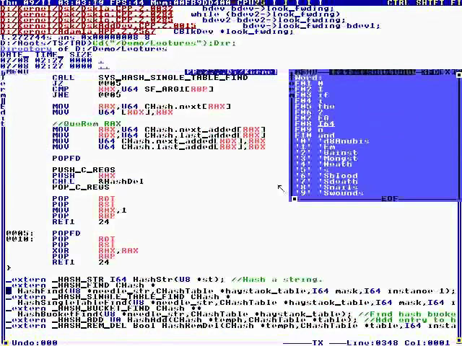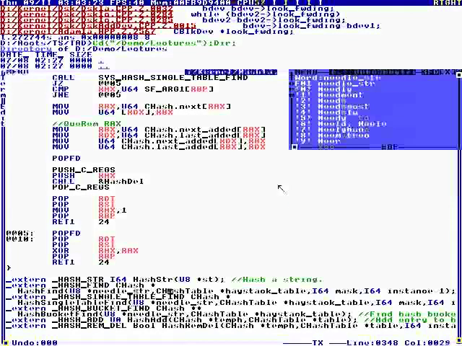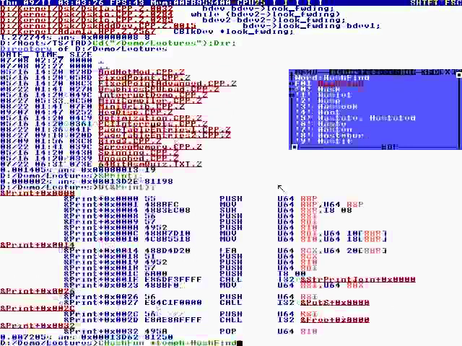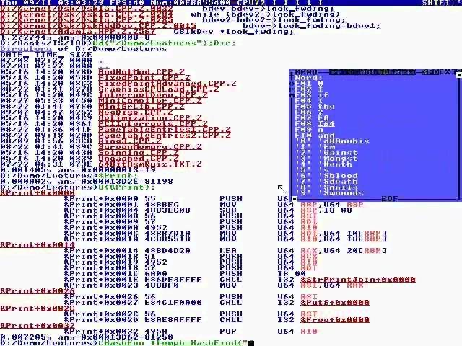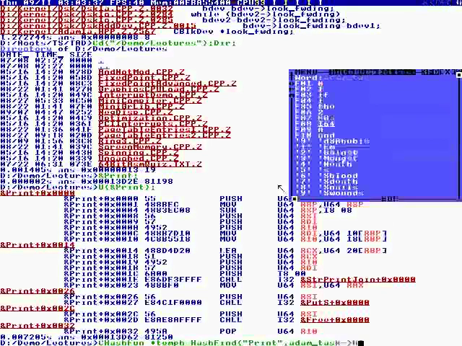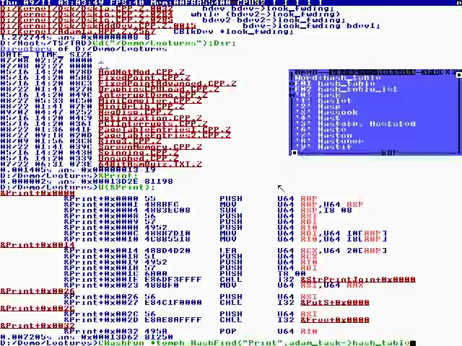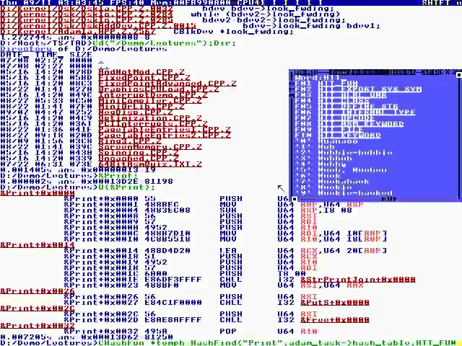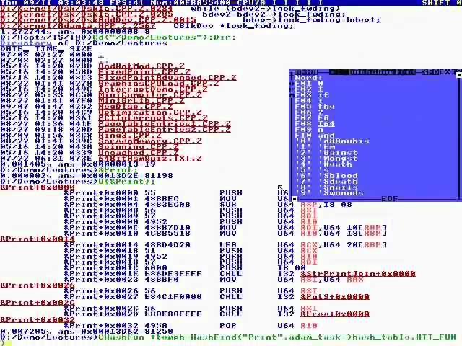So each task has a symbol table, and Atom is the father of all tasks. If it doesn't find it in the symbol table, it checks the parent. So it checks Atom. So we're looking for a string: needle string, haystack table, mask. The needle string is print. The haystack mask is the Atom task hash table, type function.